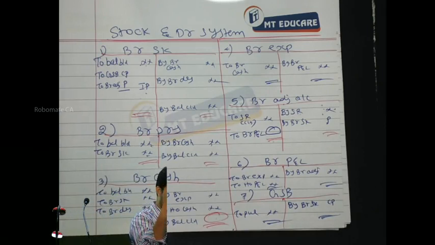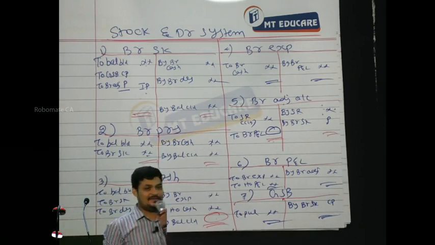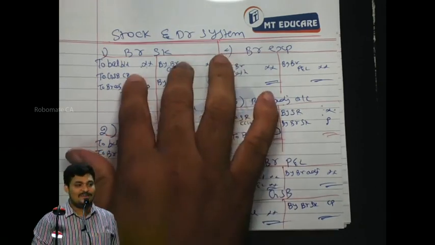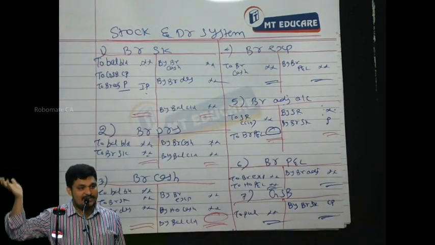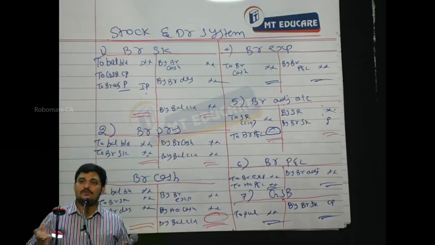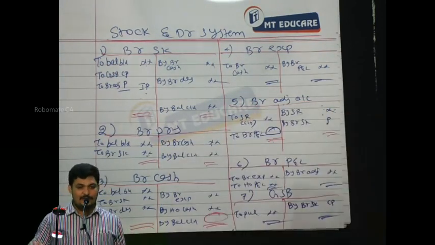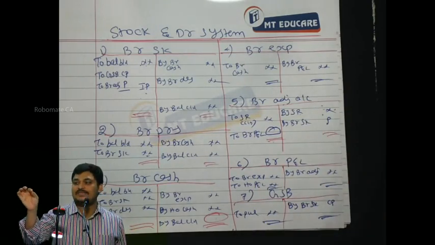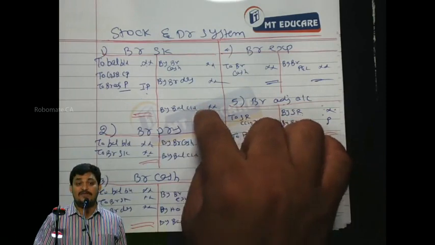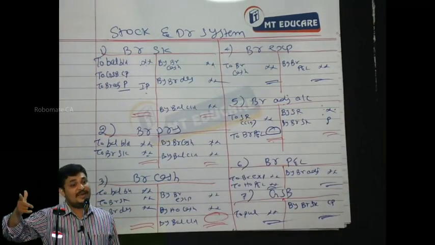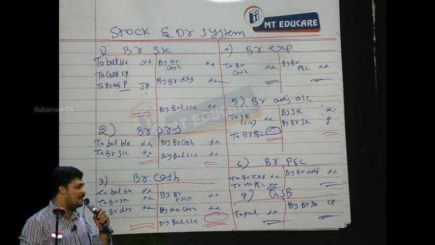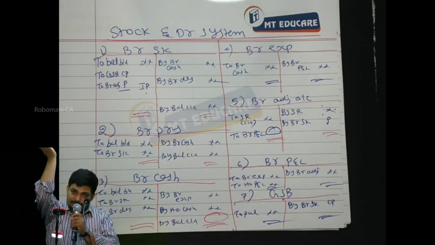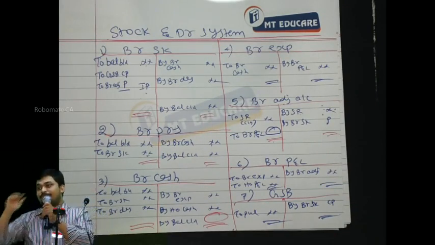There are two possibilities: either credit is greater or debit is greater. It looks like a funny adjustment, but it's not fun. It's a very serious adjustment. If credit is greater, we assign one reason. If debit is greater, we assign a different reason. Thereby, first you should know what the difference actually is, whether it is because of one or the other.